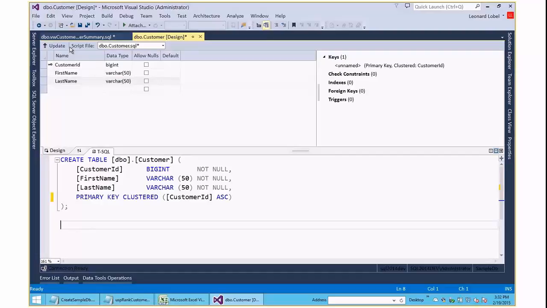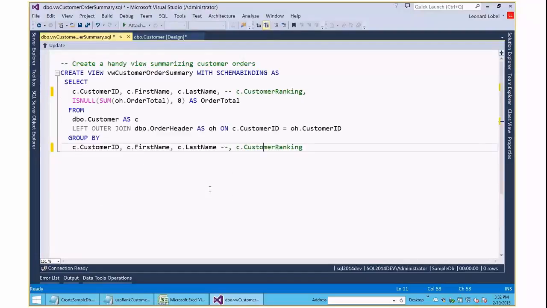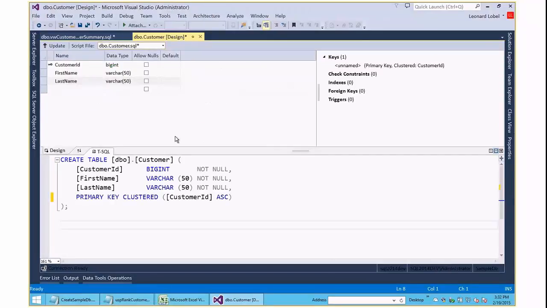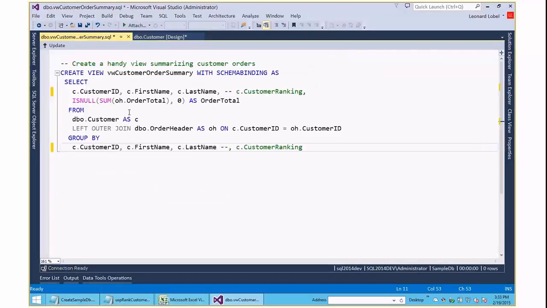I have two windows open with changes. Those changes have been applied only to the in-memory representation. When I made the first change, I broke the validation rules being applied to the in-memory database, and it wouldn't allow me to update the database because we had an error. I fixed that error by modifying the view, so now there are two changes that are buffered up, if you will, in memory.